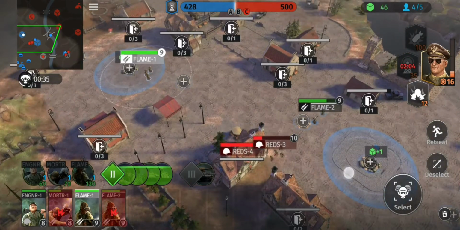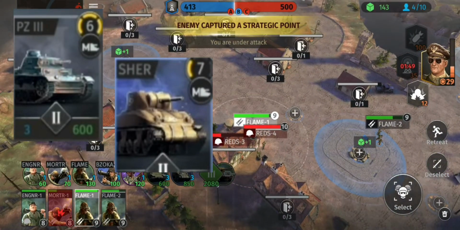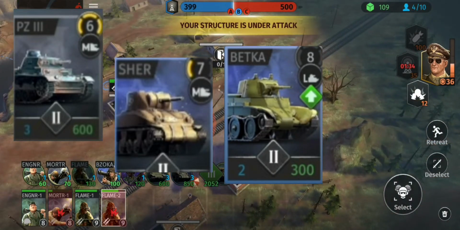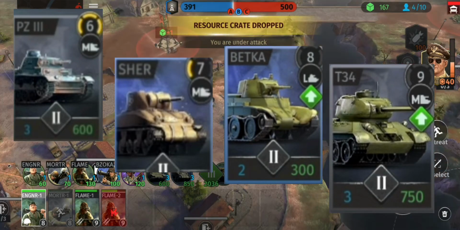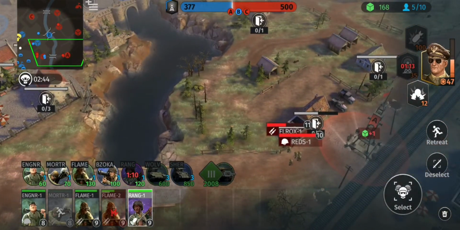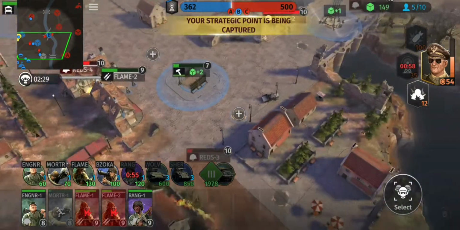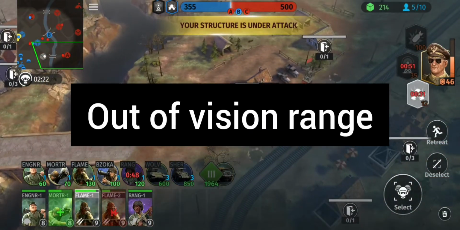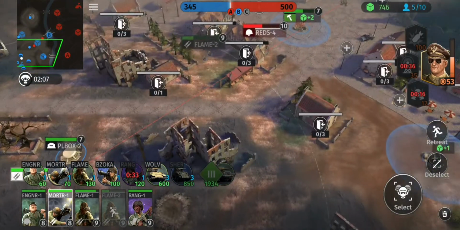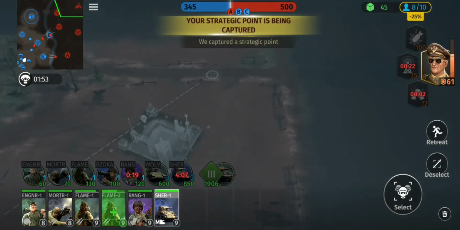For the US, I like to send a Sherman. For Germany, if I have a Panzer III, I would send that. And for the USSR, I usually do this with the Betka, or what's the name of the other tank? T-34? Yeah. You just send that behind the opponent's base and make sure it is a bit further back so that units that are just built do not have range to see you. That's because if they do see you, they may come around and attack you, and if there are mortars or priests, they can start attacking you.